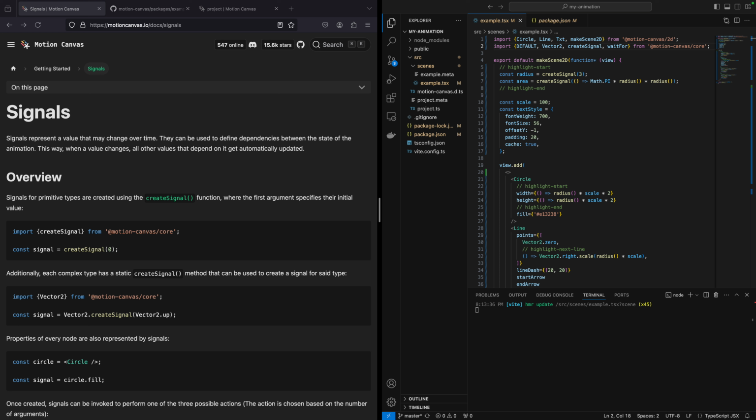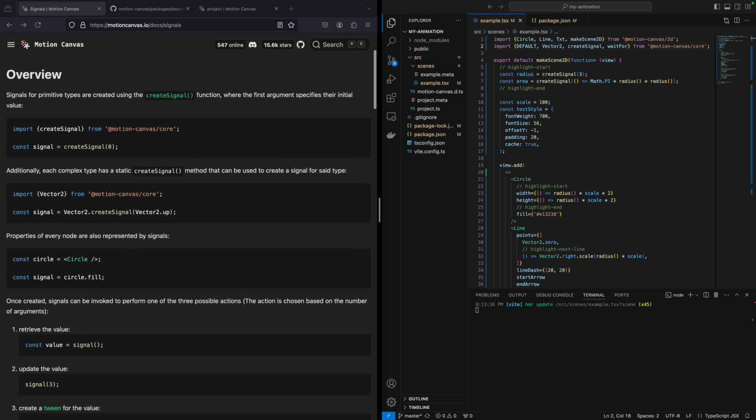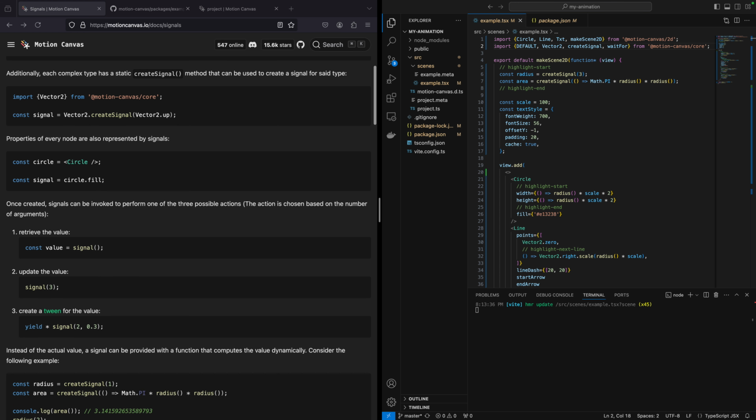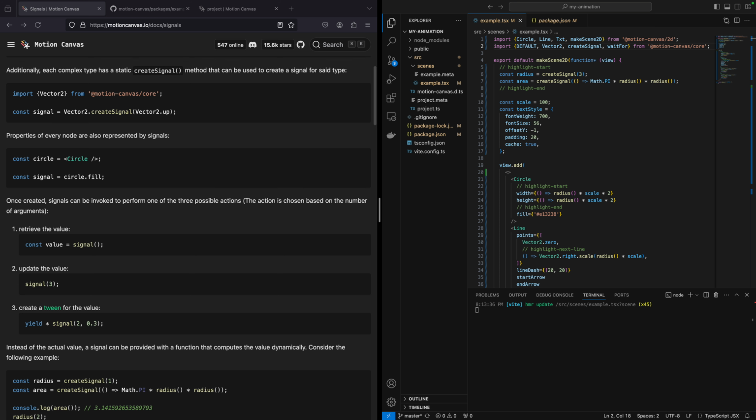So when you change your scale, when you get something, when you set an initial value, those all use signals behind the scenes, and they are fundamental. So we can see retrieving, updating, and then also a tween. We'll get to tween in a future video, but between tweens and signals, you basically have Motion Canvas.